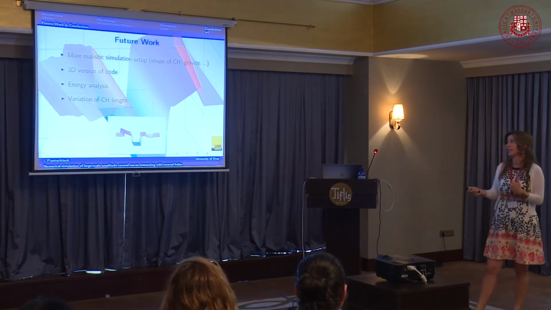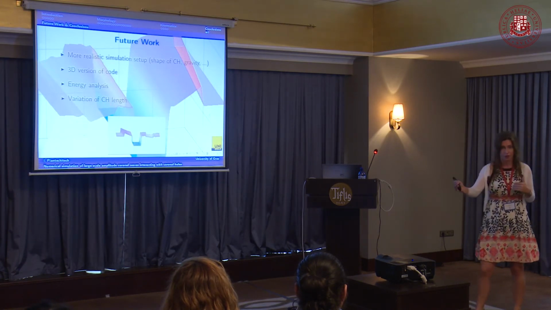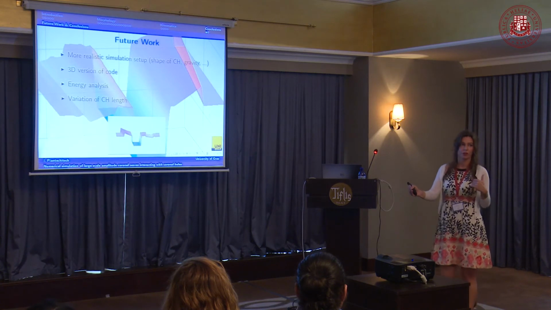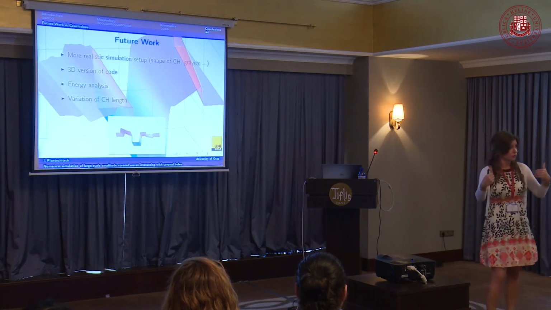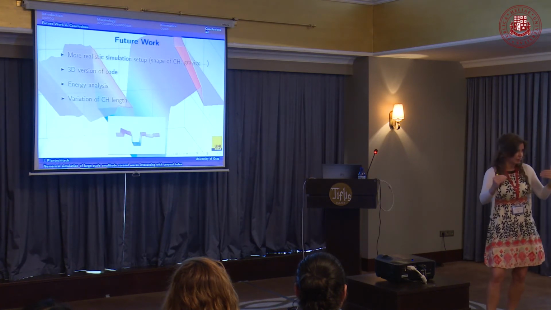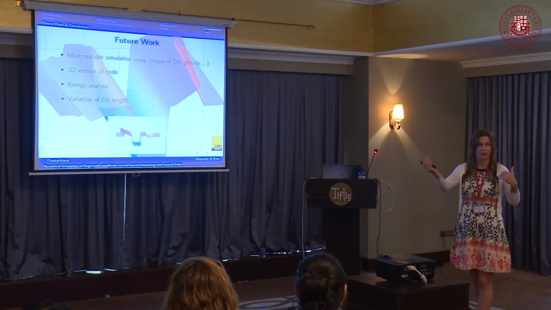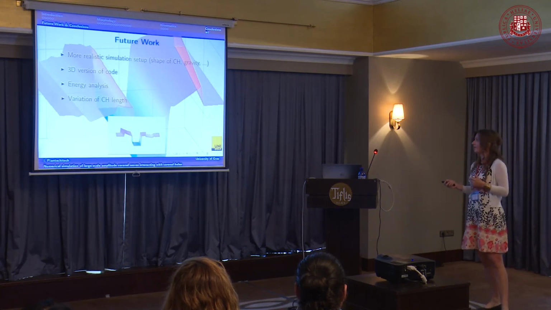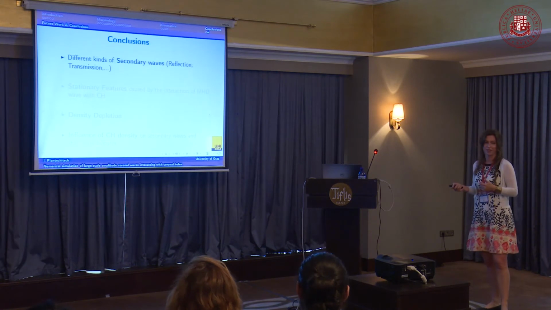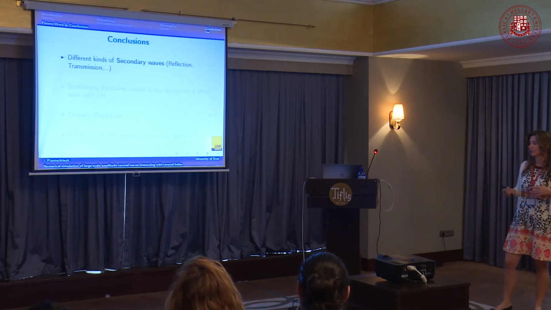And what is definitely interesting is to take different lengths or widths for the coronal hole, especially to compare to the observational cases, so that we can see at which length of the coronal hole the wave is really dying out, so that it cannot leave the coronal hole anymore. This is also worth a study, and so, just final conclusions.